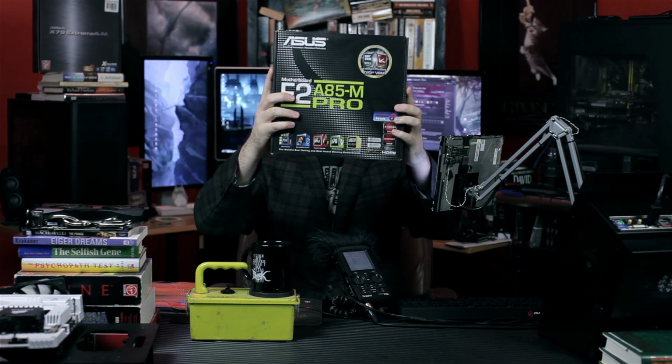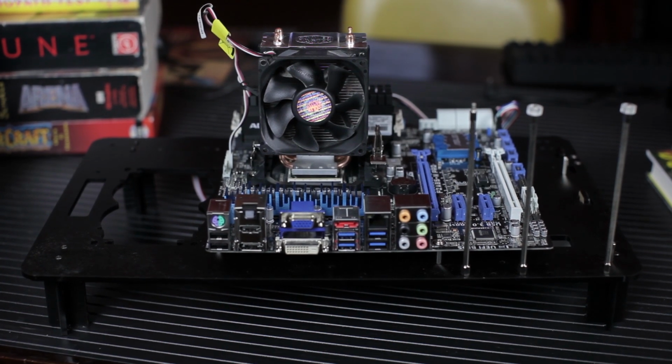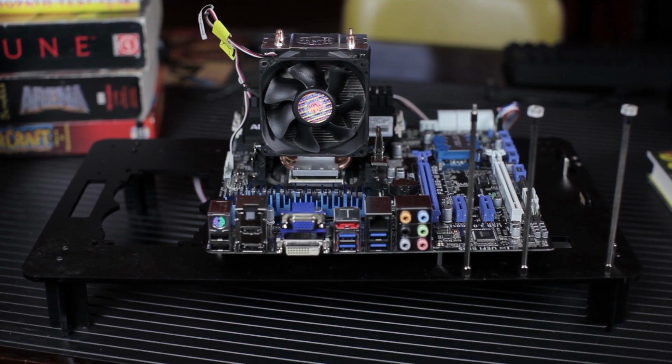And we've got this motherboard here from Asus. It's the F2A85-M Pro. It's a micro ATX motherboard. So we put this RAM in there, and I wanted to test to see how much faster the games actually were at two different frequencies, 1600 and 2400. Why not 2600? Well, we tried 2600 for a while, but we had to overclock the system to get it to run correctly, and I ran into a few stability issues. So for the sake of this video, we're doing it at 2400 and 1600.